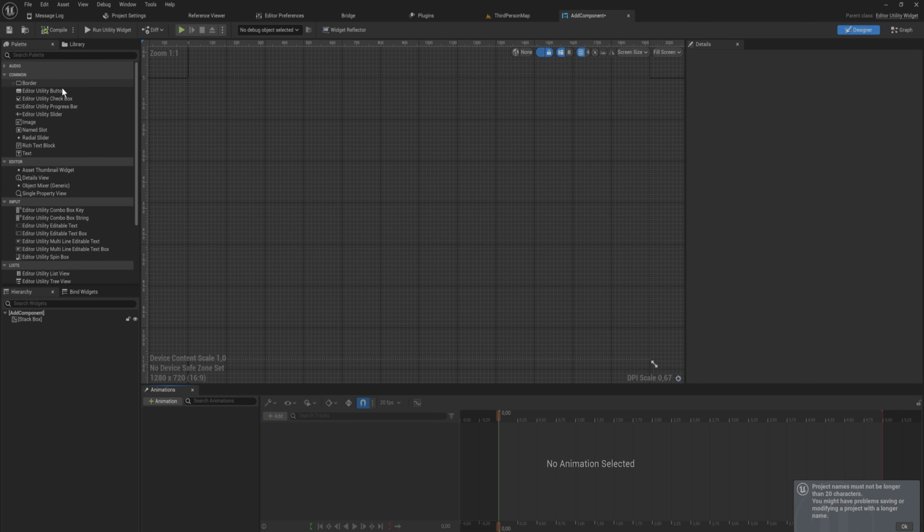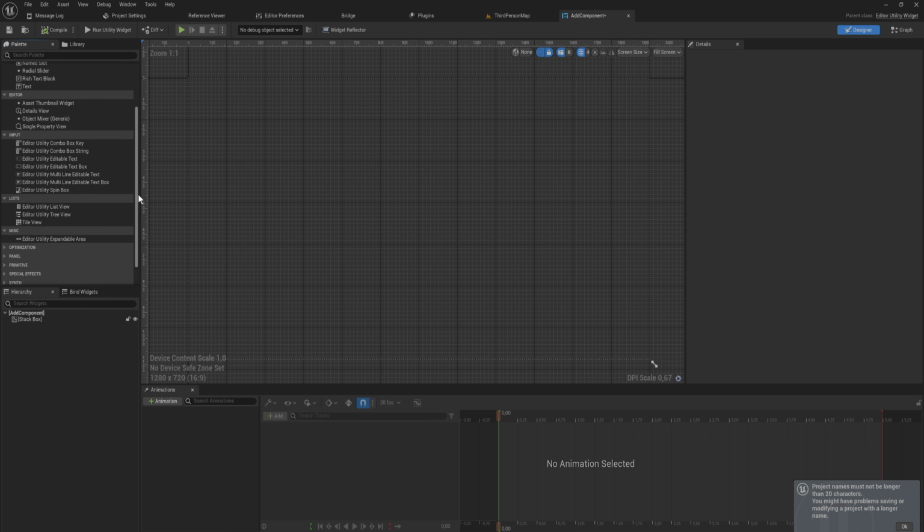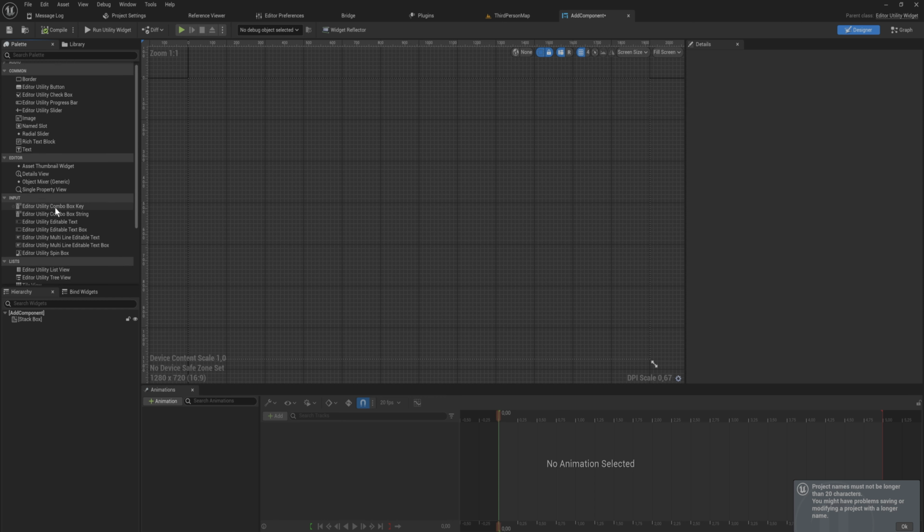And since this is an editor utility widget, we have a bunch of special buttons like editor utility editable text instead of a normal editable text, and everything else also is marked as a special editor utility version. But we also have a couple of things that we don't usually really get access to, which is things like the details view. We can show the details view of any object that we want, maybe an object that we have selected, maybe an object that we are searching for or whatever, and view it in this panel. In our case, we actually want to see the details view of this thing itself.